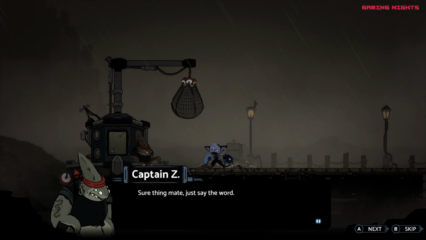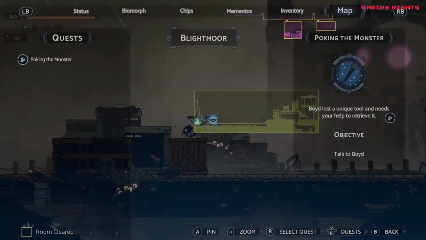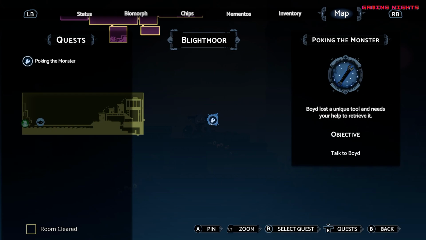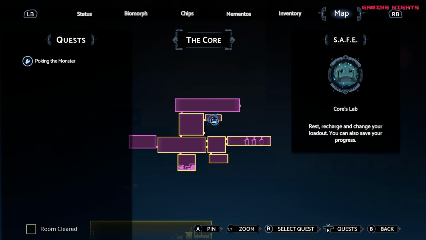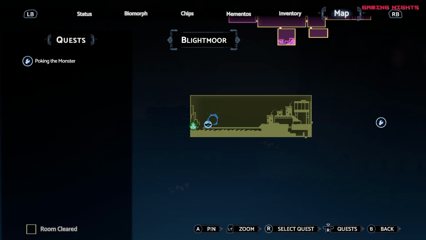Let me see first what I can do. Okay, this area is completed, I think. The golden border means there is no item here. Here, an item. I need to go poking the monster. Where? Here. So let's go there.